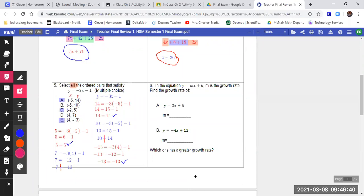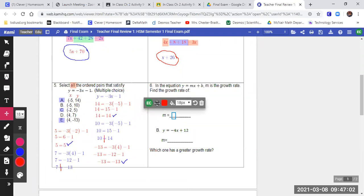So the slope, that's what I'm asking. Where in the equation do I find that slope? They gave me an equation. They want me to grab the slope. They want me to grab that M out of there. So what am I going to put as my answer for this first one? What's our slope for the first one? Because it's attached to the X. Our slope is 2, which means what? +2 divided by +1, right? That's what our growth tells us, our change of Y over our change of X.